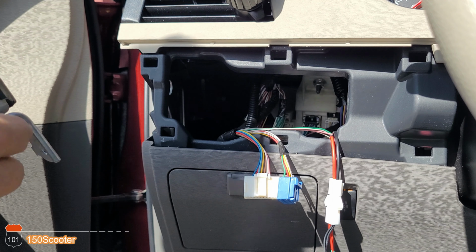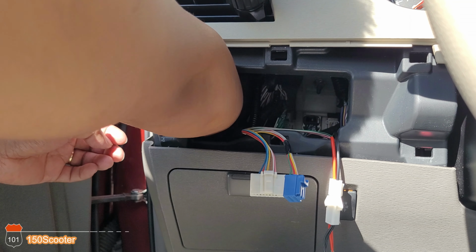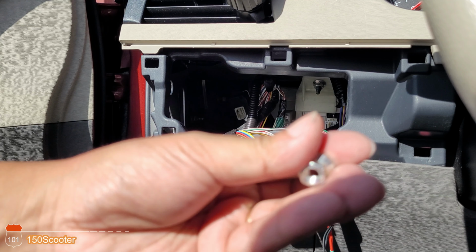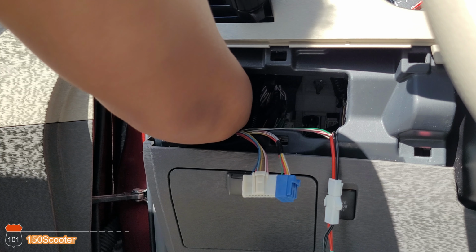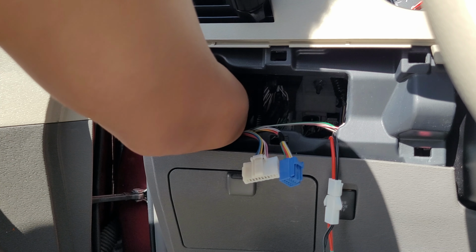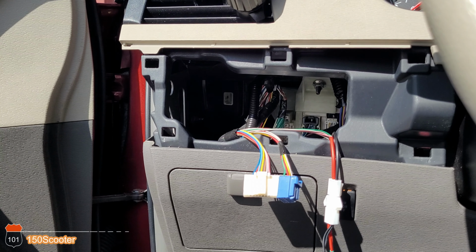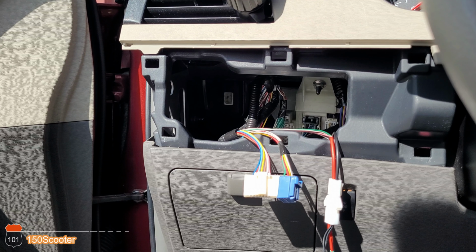So put the bracket in the same way that you took it out. Okay, I got that down. Let me get the screw in there. So I got the screw. Sorry, my hand is in the way. So you do all this by feel. Okay, now back to the grind. Let's go ahead and tie this up.